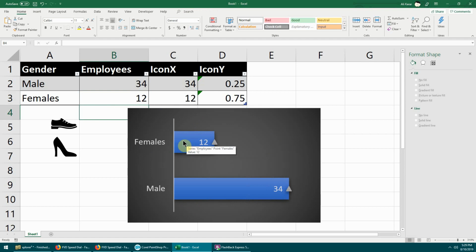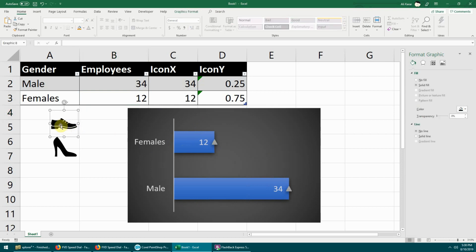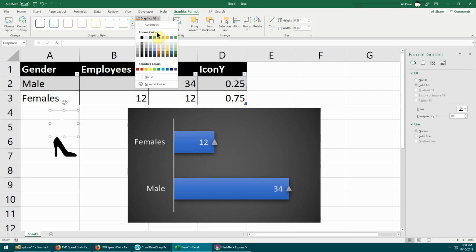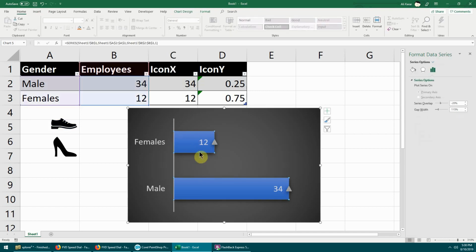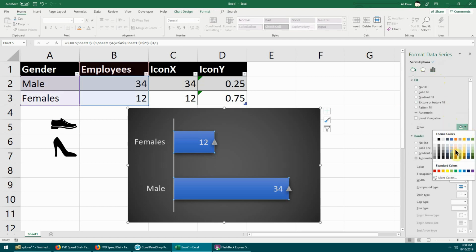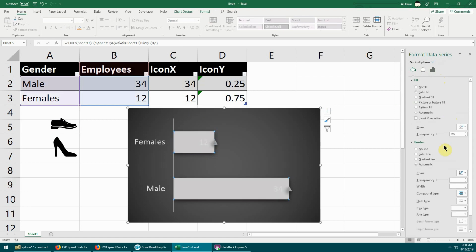Now just like I showed you the tip for changing the shape of the bar itself, the same thing we can do with the dot, and that's what we wanted to do with these icons. If you want to change their color, now is the time, before you copy paste them, to change their color or tone. You can go to graphic format and change even the graphic fill and have them in different colors. Okay, so that's your choice. Let's say for this graph, I'm going to have a color fill of light gray, so that's what I want.